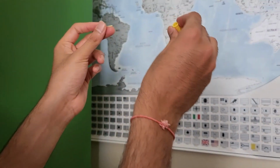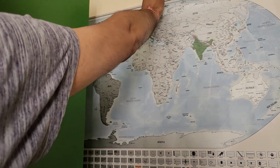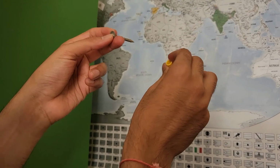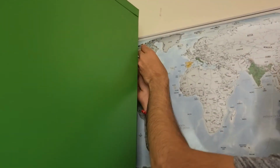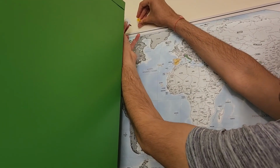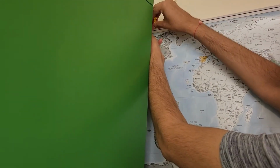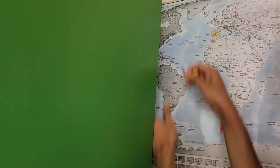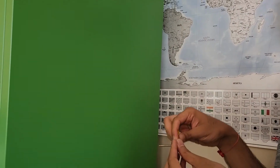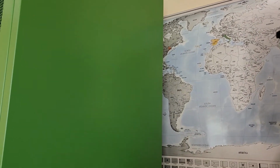So if there is no stud, then you put the anchor in the wall first and then put this inside. So something like this. This is in the wall and this thing goes inside. I'm not setting it right now because I still need to properly decide exactly where I want to put it. I also want to remove stuff. But essentially, you are going to use these things to connect it to the wall.